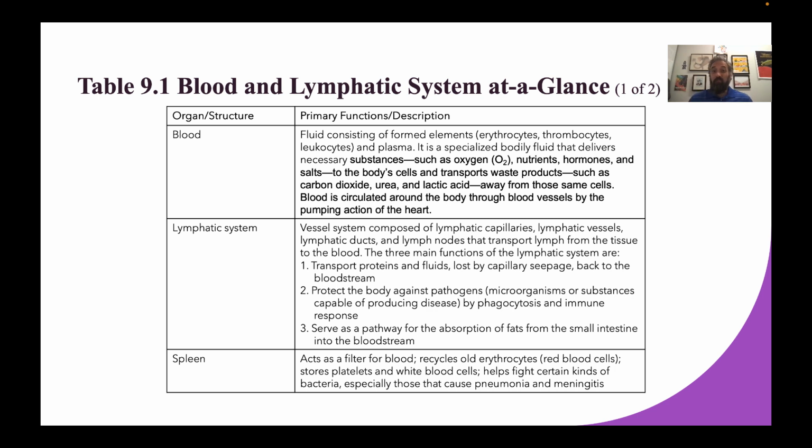When we're talking about other lymphatic things, there's a couple organs that are specific to the lymphatic system. So lymph nodes, tonsils, spleen is one of them. The spleen is one of the most cool organs. It doesn't get as much limelight as it really should. It is one of the coolest organs in your whole entire body. It's a stealthy organ that people forget about, but it recycles old red blood cells, acts as a filter of the blood, also stores a whole bunch of red blood cells so that if you lose a lot of blood, it can help replenish your body. But it's a pretty cool organ.